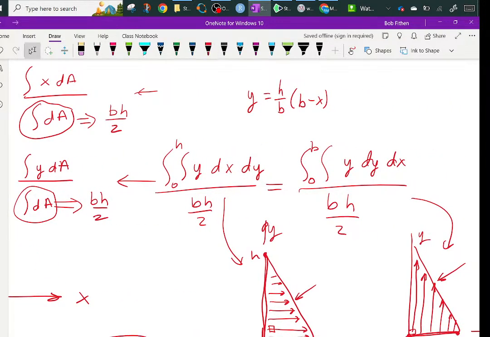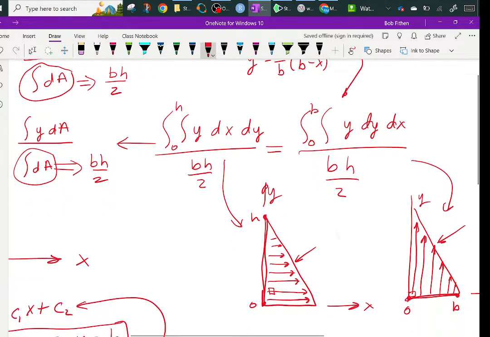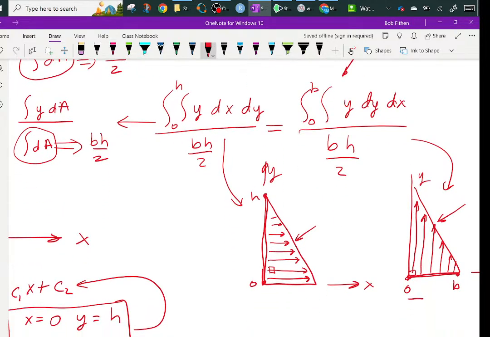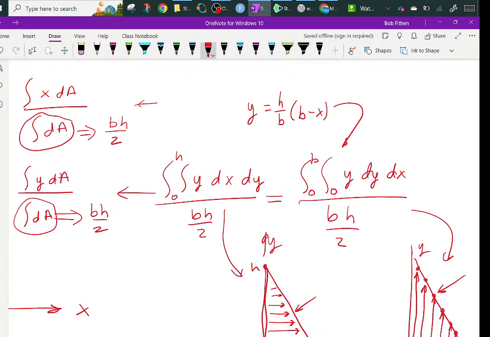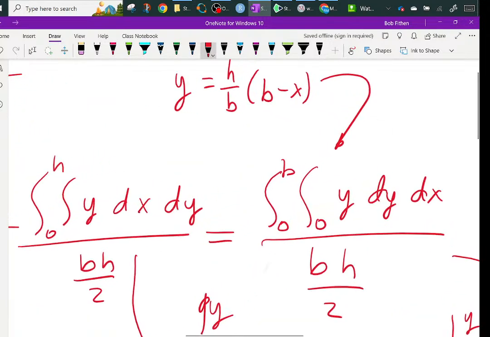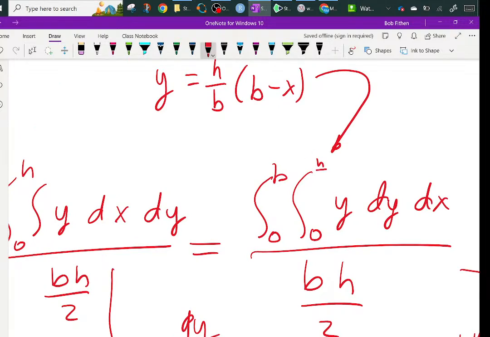Okay, now that's great here. So on this one, I'm sweeping all the way out. I'm hitting this along the top. That's my end limit there, in each sweep. I'll go from 0 to... okay, I don't know if I have room. Oh, I know, I can zoom in on it. h over b, b minus x, because that's the y I'm sweeping at.